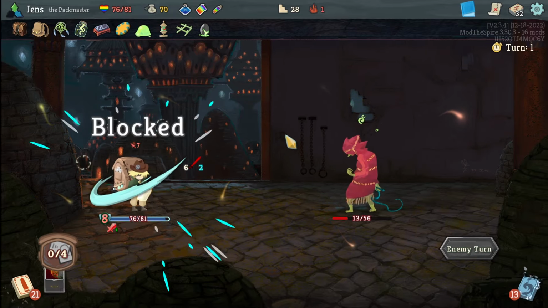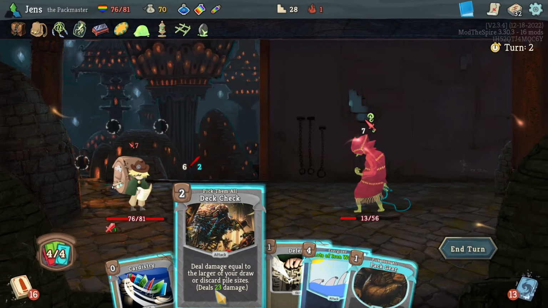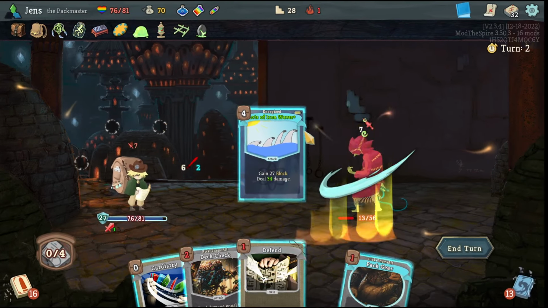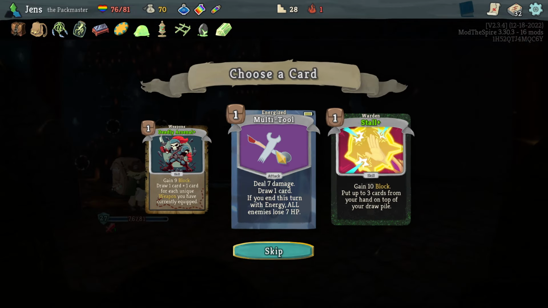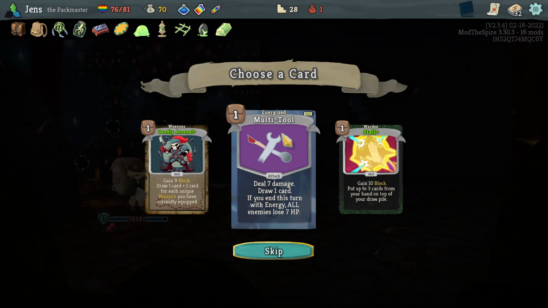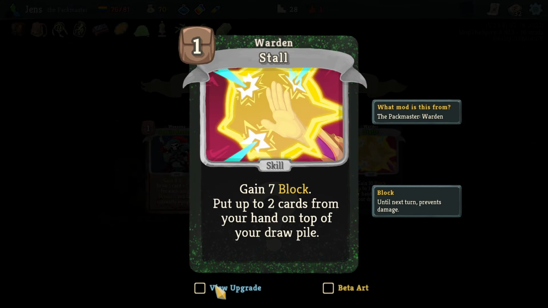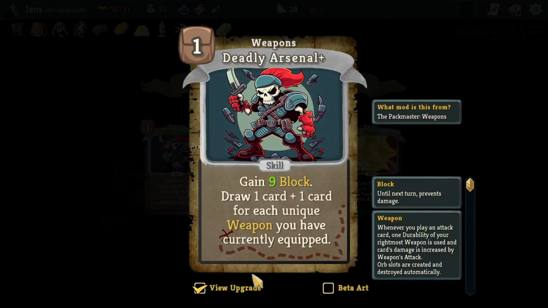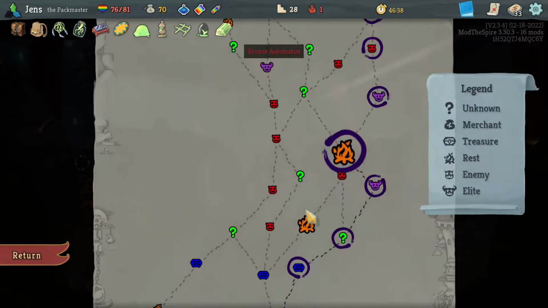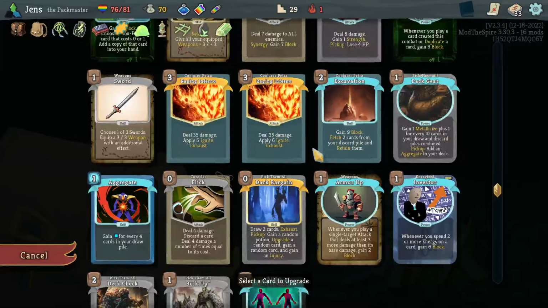I think I could have done that a little more efficiently. Lots and lots of Iron Waves. If you end this card with energy, okay. I don't want any of these, I don't think. Well, Deadly Arsenal is like Shrug It Off, and that's fine. I'll take that. That's like Shrug It Off. Okay.